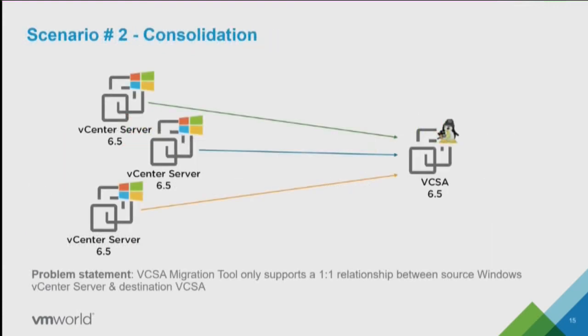The next scenario that we're going to cover is a consolidation use case. Here I might be starting out with multiple vCenter servers. They can be deployed in different topologies, but the idea is that you may have multiple vCenter servers that have been provisioned, and you want to consolidate the number of VCs down to perhaps one. And today that's not currently possible in the utility, and the reason for that is that the migration utility has a one-to-one relationship when you do the migration. So I can migrate the first vCenter server and I'll get a new VCSA, but obviously I can't automatically associate these other vCenters with the appliance. So again, who here is in this situation? Oh, okay, not that many.